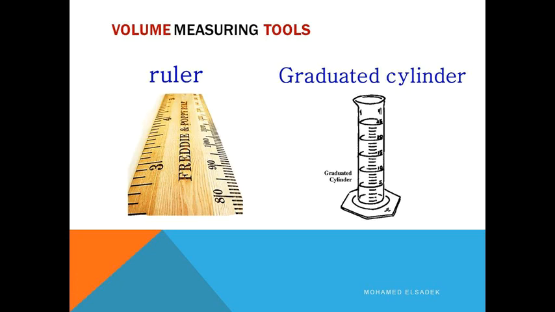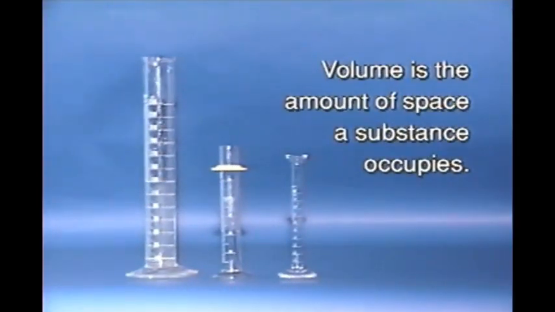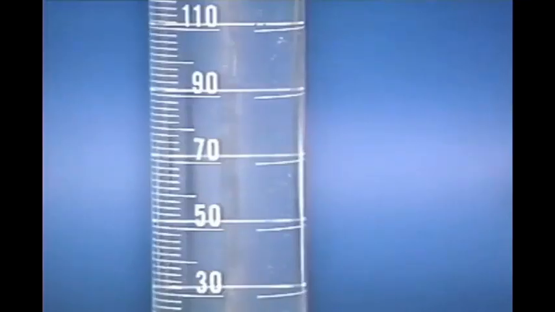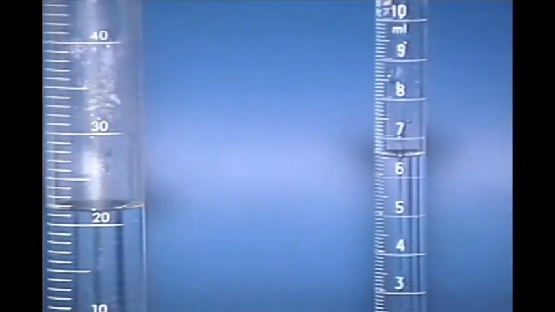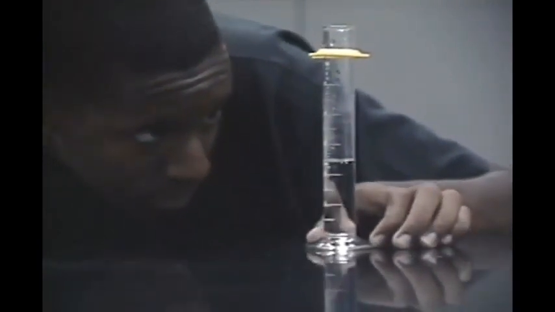As you can see in these figures, volume has two measuring tools. The first measuring tool is called the graduated cylinder. Scientists use graduated cylinders to measure volume. Volume is the amount of space a substance occupies. The graduates come in different sizes, but are all marked off in easy to read divisions. Here are three different sized graduates. When reading a graduated cylinder, care has to be taken. As you can see, the fluid you are measuring is curved inside the cylinder.